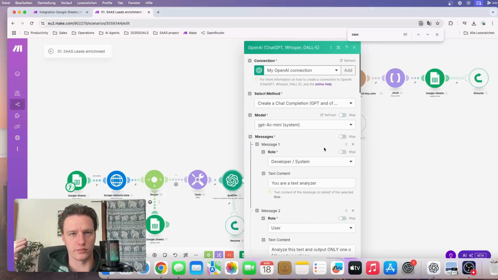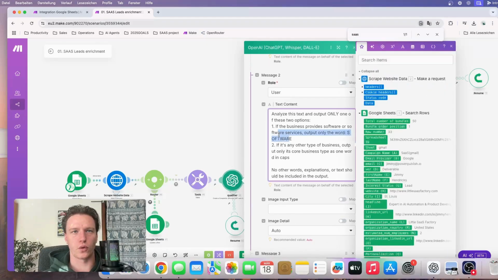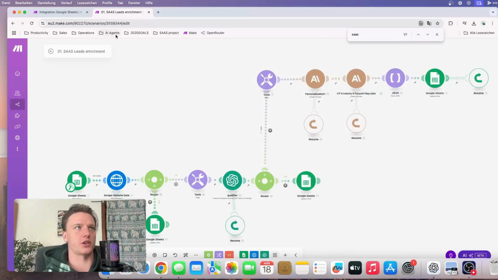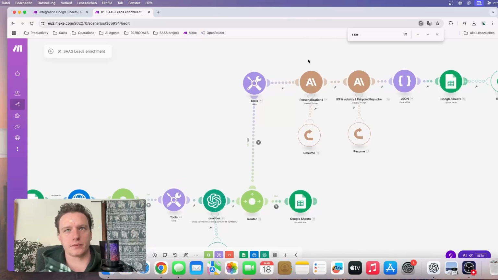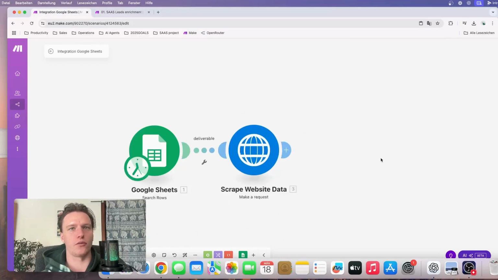We only want to reach out to B2B companies, and only if they're software and other stuff. For example, in this raw lead list, they could be marketplaces or something. And we want to filter out these, so that's helpful. But yeah, let's start with the personalization. It's not like rocket science, so I don't do it like super step by step. I just show you real quick how to do it, and I copy it over.